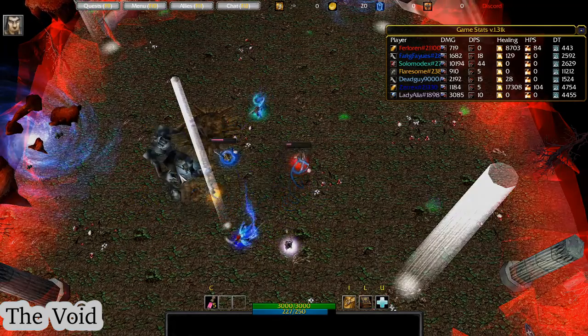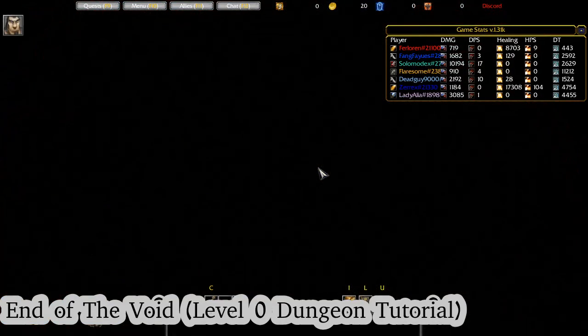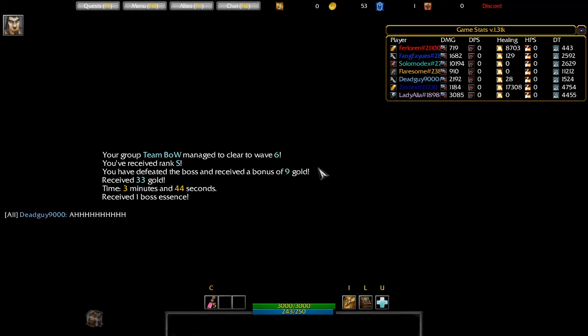Meaning we skip the ultimate. We don't have to deal with the ultimate. Yeah, we did it! Good job! First try! Right. Great work. Zero deaths. That means you get rank S because no one died. You get extra gold. You get one boss essence.